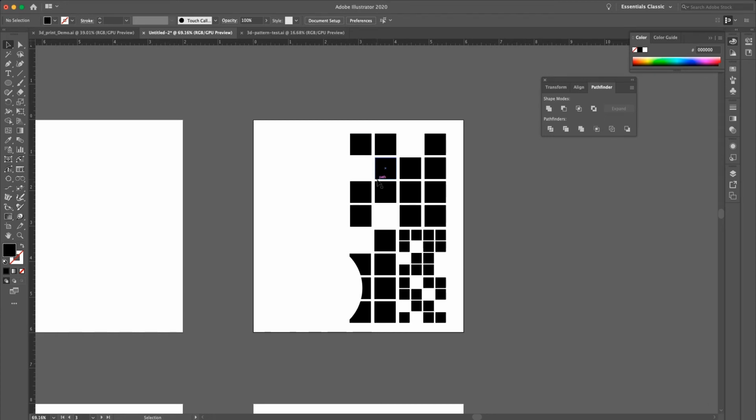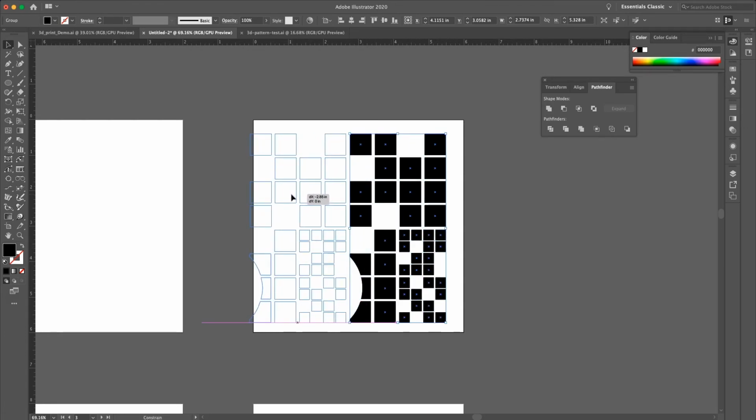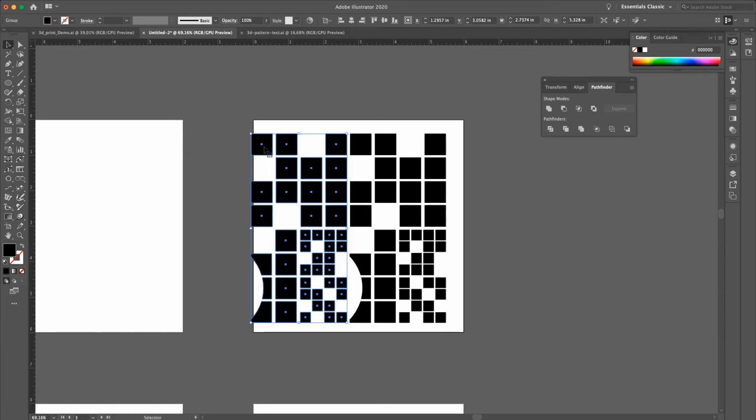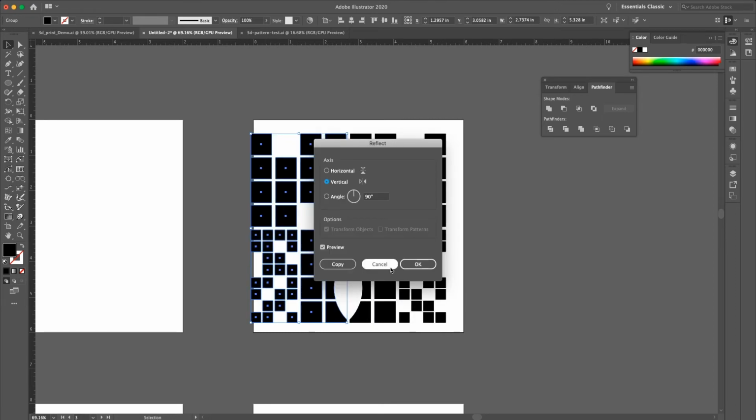Okay, so from here I'm going to take this and group the whole thing again. Command C, Command F, and then I'm going to drag it out. And then what I want to do is transform, reflect. Yep.